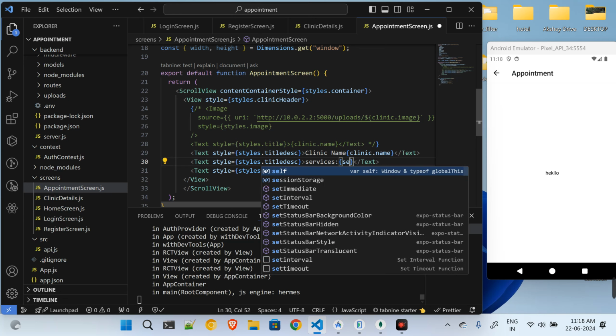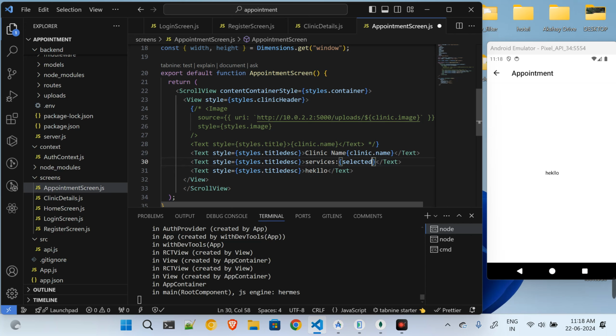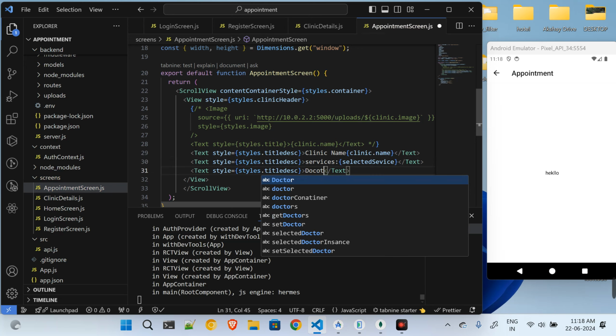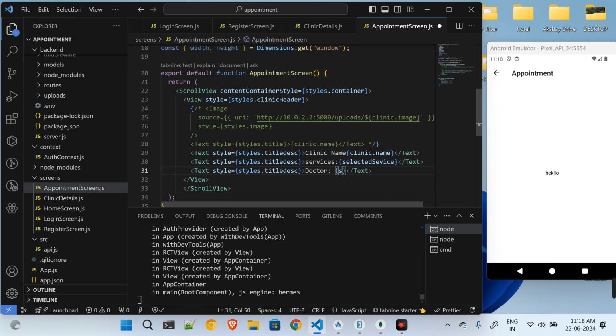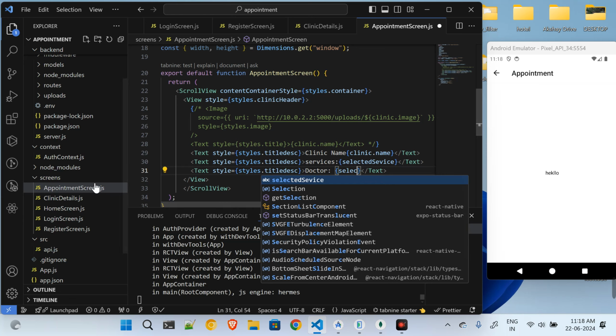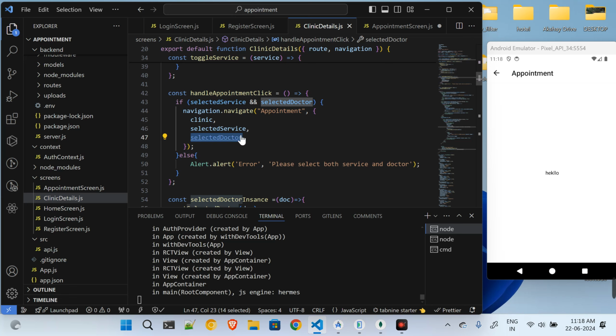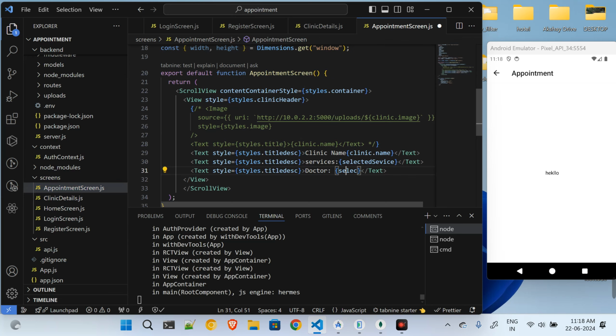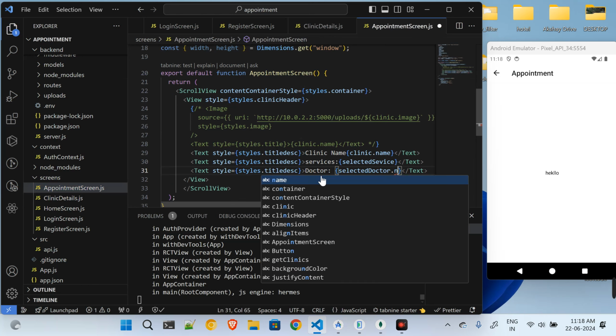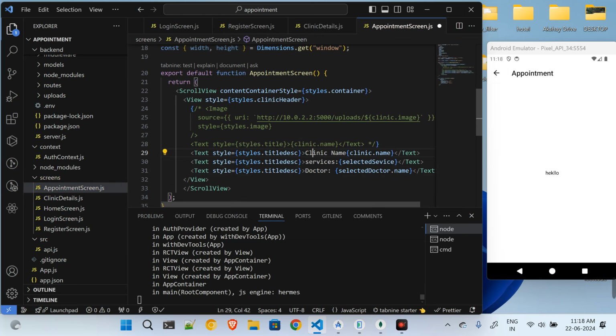Services is basically selected services, and over here I'm having doctor, which is basically the selected doctor which I'm sending over here. Okay, so selectedDoctor.name, whatever I've passed.